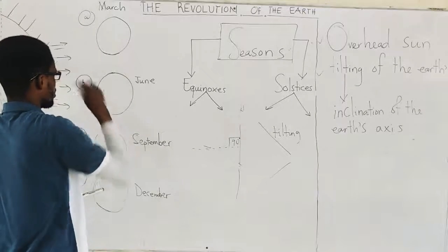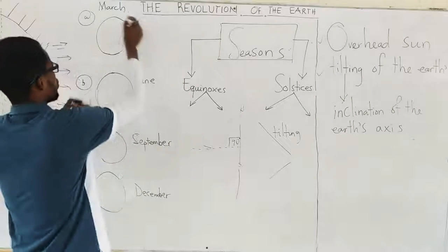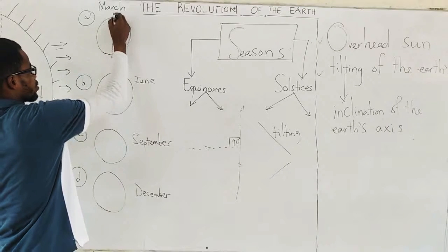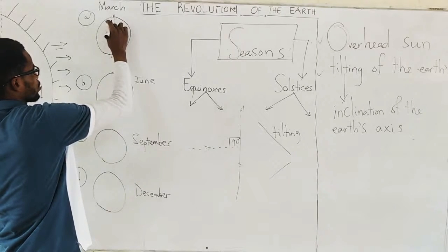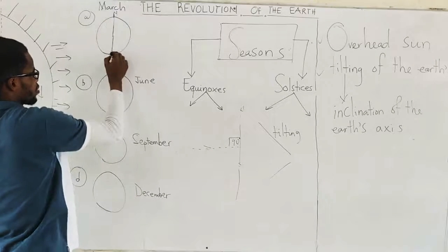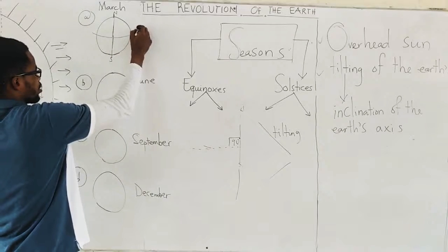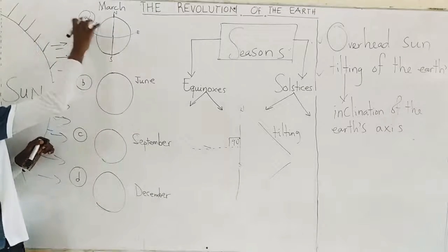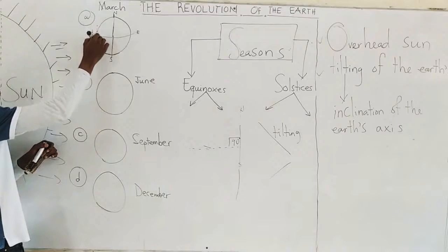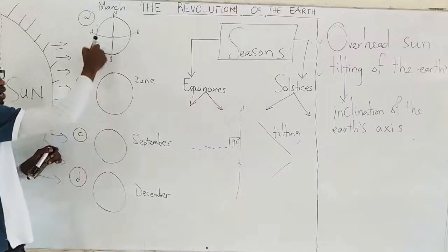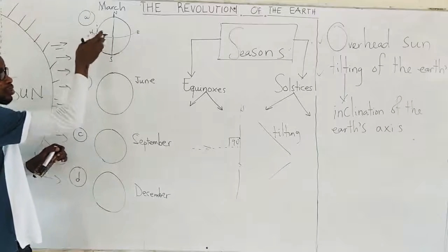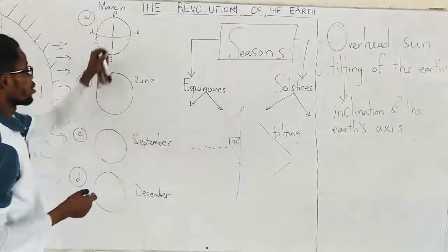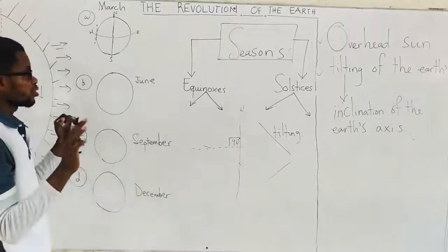So let's look at the first equinox and the shape that it takes. We now look at March. Beginning from March, we see the earth axis does not tilt. So straight north, south, then you have our equator, east, west. No tilting, straight. So the overhead sun hits the top of the equator. If I draw a tangent line touching that part of the circle, straight vertical with a horizontal line meeting, it will form an angle of 90 degrees. That was what I was trying to demonstrate here. So this is the first equinox, no tilting of the earth axis.